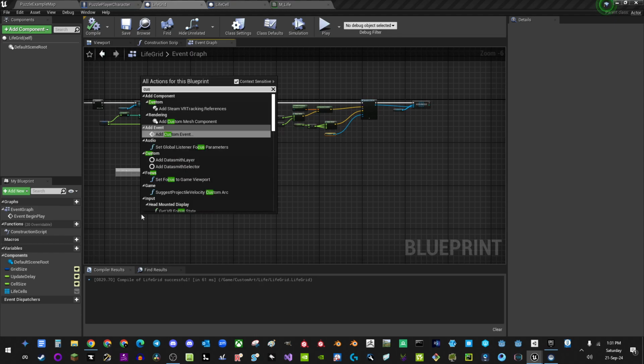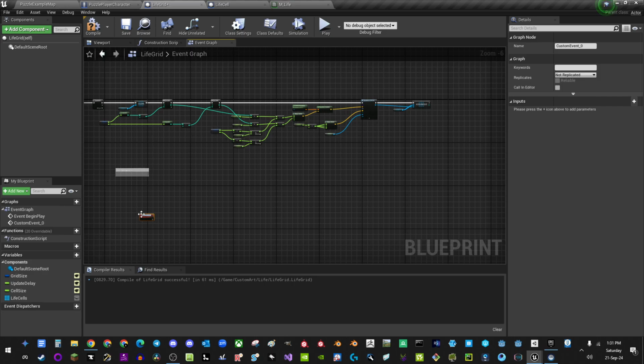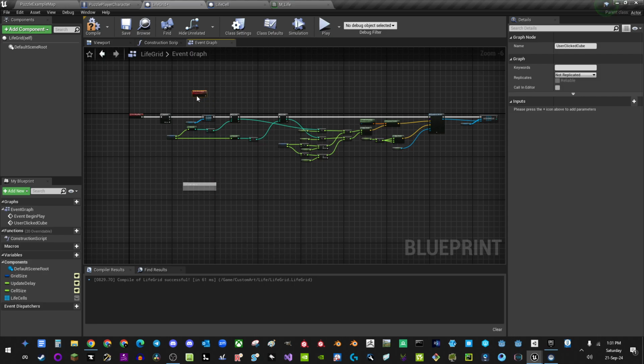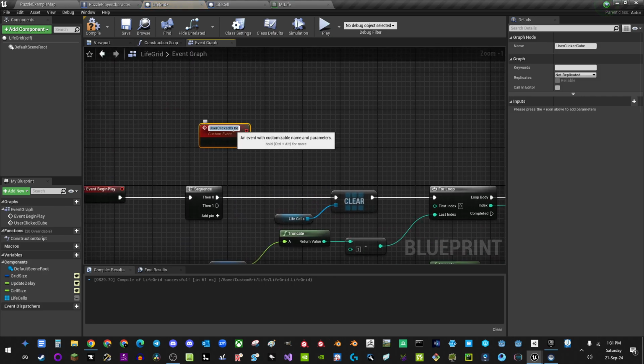So this is going to be a custom event, and it's going to be user clicked cube. I guess we could call it user clicked cell, like that.